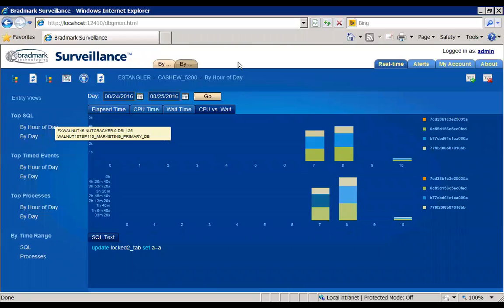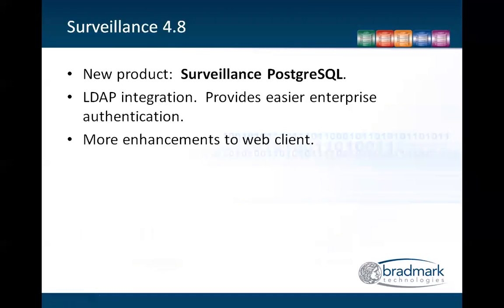So, going back to the presentation here. That was a bit of 4.7, really trying to leverage a lot of the things that we already have in the product, because we're already storing a lot of short-term historical data, and now we're trying to show that in the UI and provide you different ways of navigating that information.